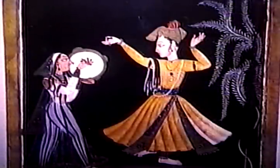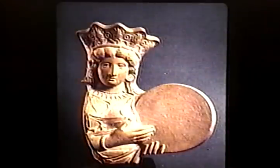Next, we see a painting from India, from the late 15th century CE. This is a visual representation of a raga, which is a complex melodic form and the basis of Indian classical music. Visually, the energy of this raga is manifested as erotic interplay between human male and female archetypes. Although the frame drum was already in India, the Islamic invasion starting in the 12th century saw the introduction of this specific type of tambourine.